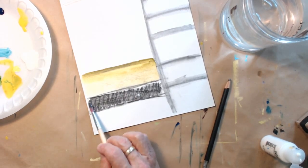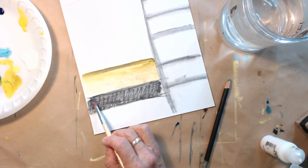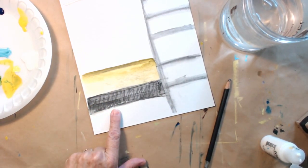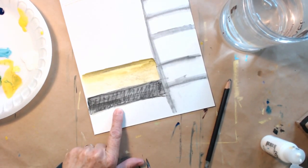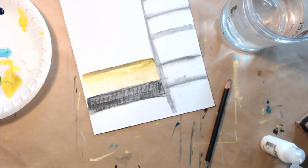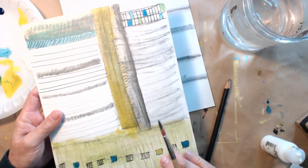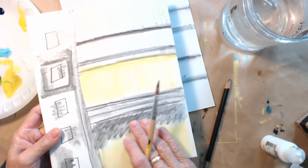Now why bother using glazing liquid when I can do this with water? Well, the very cool thing about doing it with glazing liquid is once that dries, it's acrylic polymer. So then you can paint acrylic on top of it and the graphite won't keep bleeding into the paint. So let me show you what I mean by that. I'm trying to remember which one of these I did with glazing liquid. I think it was this one.